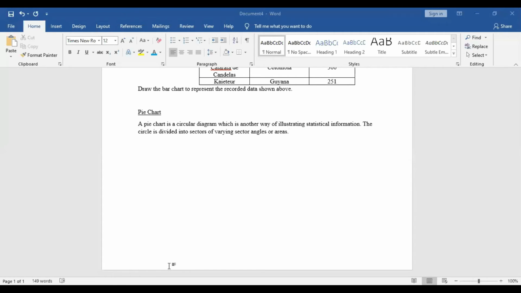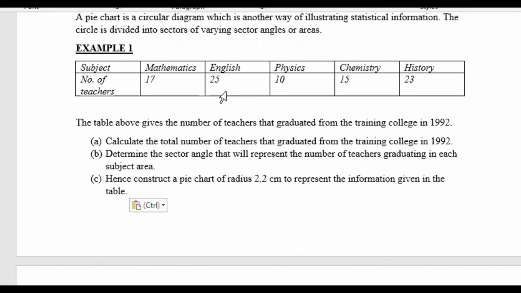We are going to work examples based on that. So you can copy the definition there, and we're going to work this example that I have up here now. Right, so this is your example here. So go ahead as well and copy this example, and then we're going to do the necessary calculations, and I'll guide you as to how to construct a pie chart. So let me know when you're finished copying.